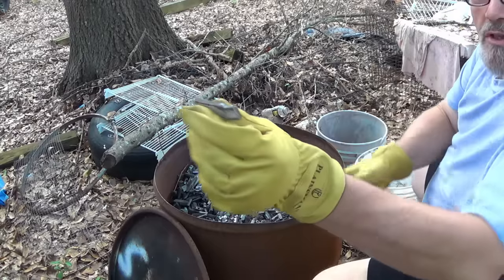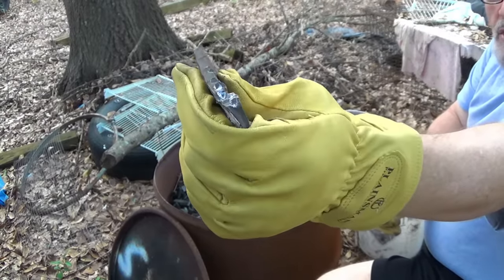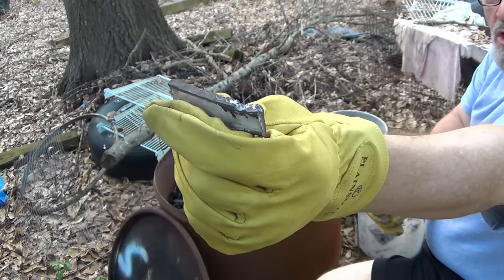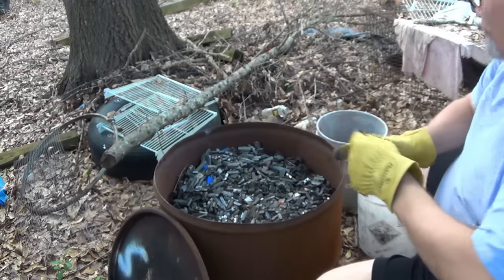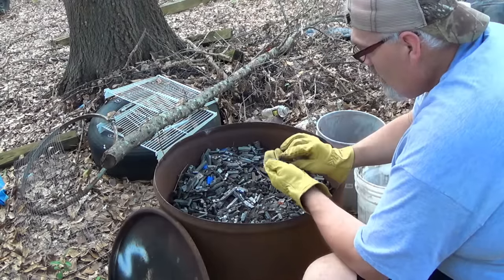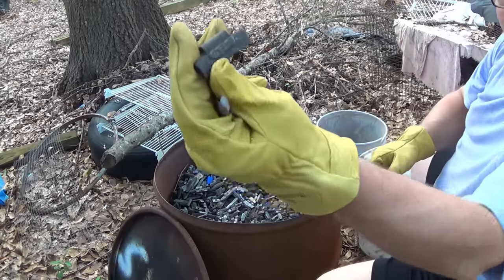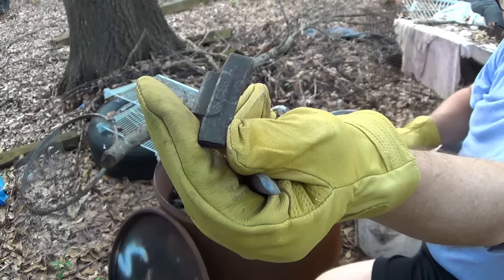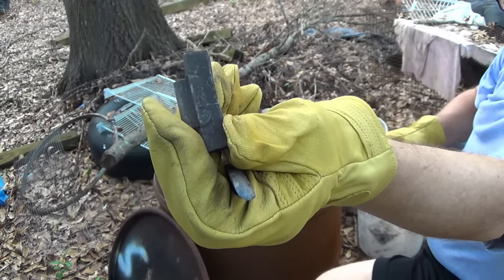Now, see, you find stuff like this. This is stick-on wheel weight. Look at that, where it's just been hit with a tool or something and mashed up. That's why the boys at the tire shop couldn't use it. This is pure lead, real soft stuff. I keep that separated. Apart from the obvious stuff, whenever you see the tab or the clip is actually welded to the wheel weight, you know that it's steel.